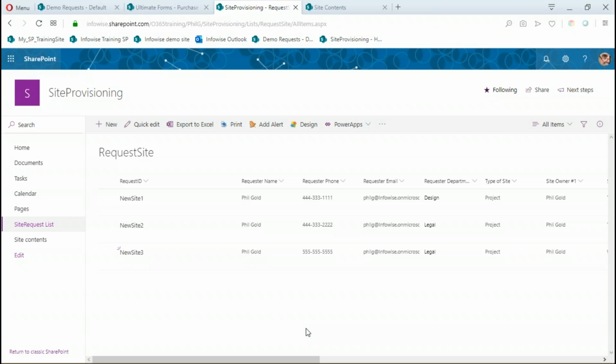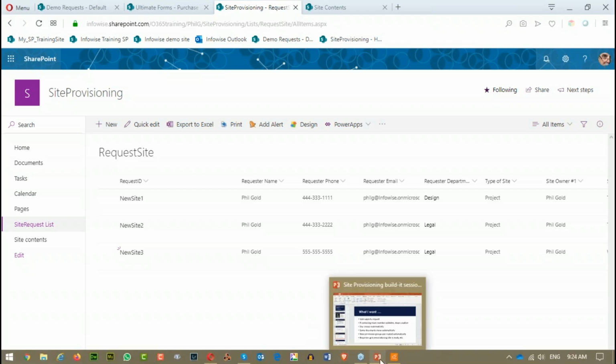It depends on how robust you want to build this out. It depends on how much time you have available to you. But, as you can see, in an hour and a half, we've built out a lot of stuff. Now, an hour and a half for somebody who just knows how to work with Ultimate Forms and still made mistakes as he was going and had to go back and fix them. This is a heck of a lot faster and a heck of a lot more economical than having a developer write out a PowerShell script and test that and make sure that that works. So, I think the value is clear.